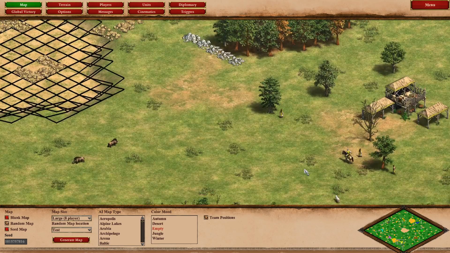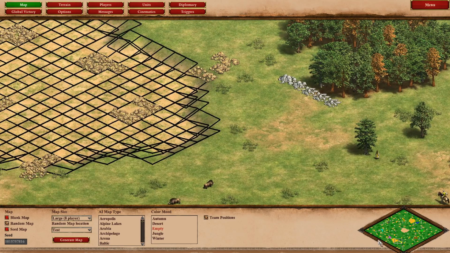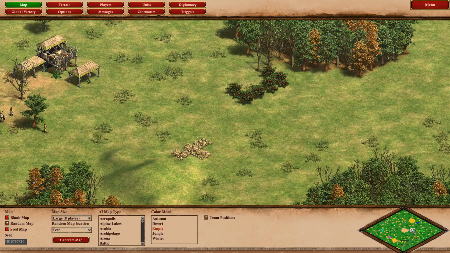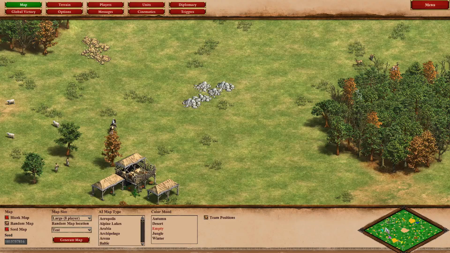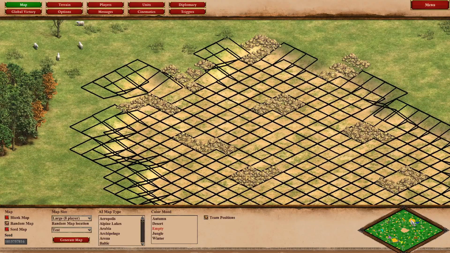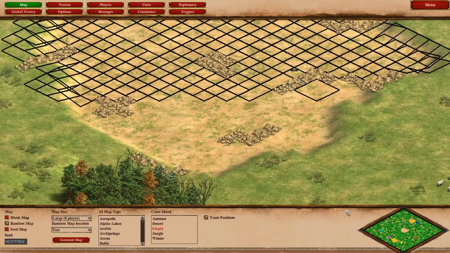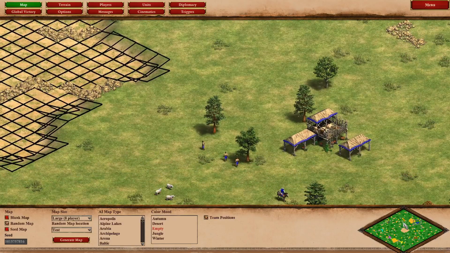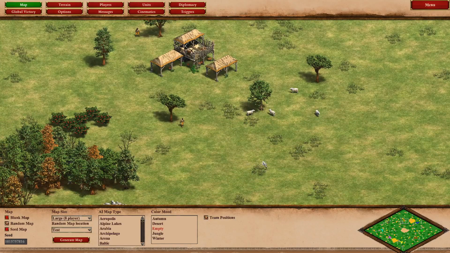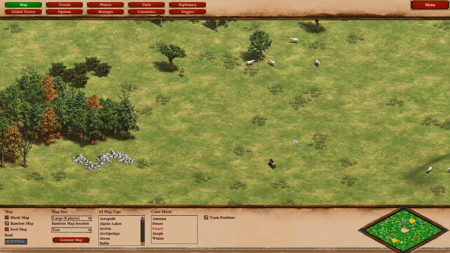Okay, so what we're looking at here is we have players 1, 2, 3, and 4 all on one team. We have the rest of the players on the other team, and now we have our gold lands here and here, which are now in between the two flanks. So let's see if we can use the land randomizer to shuffle the assignments to give a bit more variety to this map.